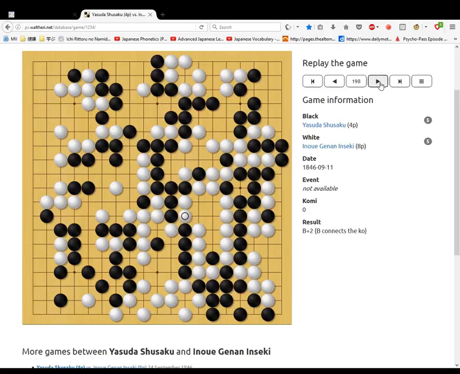Black places there, white, black, white. So the area of play. White against, connects, and then up here. And then from up there we go. White takes at the top left. Black doesn't connect.